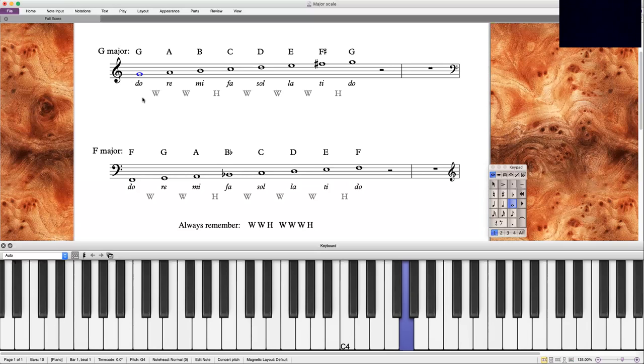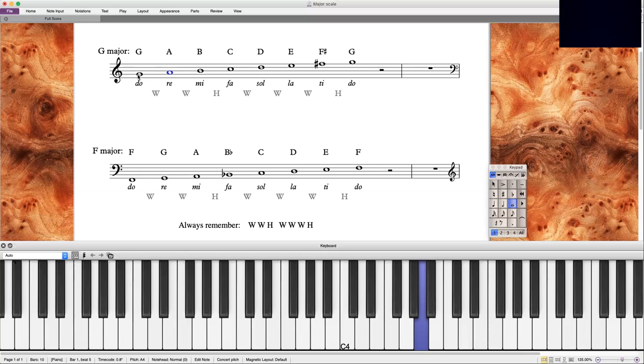If you look below here, I have labeled this pattern: whole, whole, half, whole, whole, whole, half. Just to go over how this works, if you are thinking about G as your starting note, the next note in the scale has to be some kind of A, because that comes next, right? When we cycle around back to A. So you think, okay, what kind of A is a whole step above G?